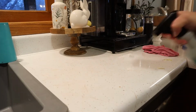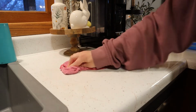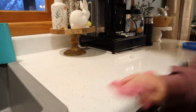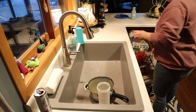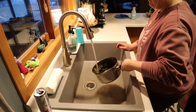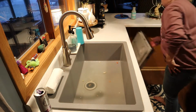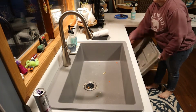So this is just a low-key relaxing cleaning, because even if we want to just check out forever, or maybe not forever, but for a while, because we don't feel very good or whatever, we always have something to do. There's just always something to do, unfortunately, and sometimes we just have to power through and get it done. So that is what I'm doing right here. I am powering through, and we're getting it done today.